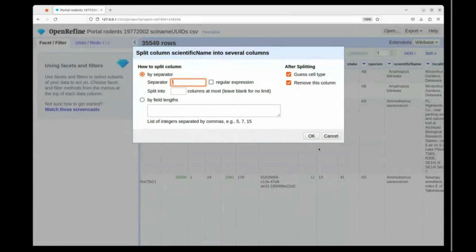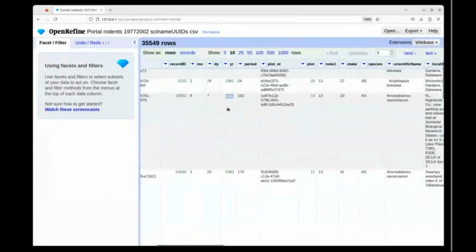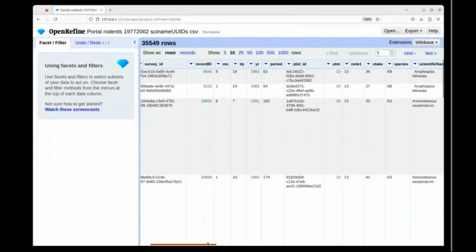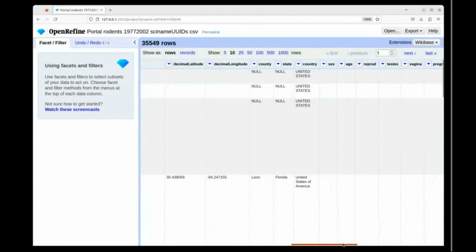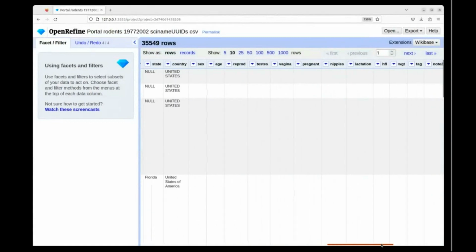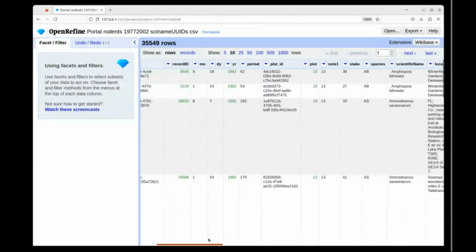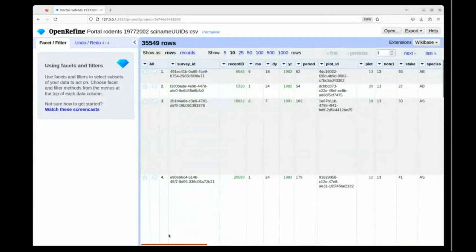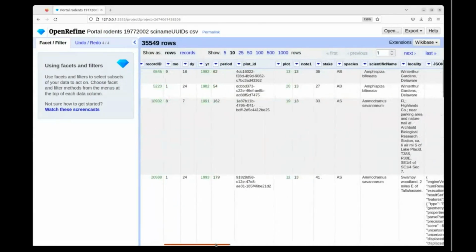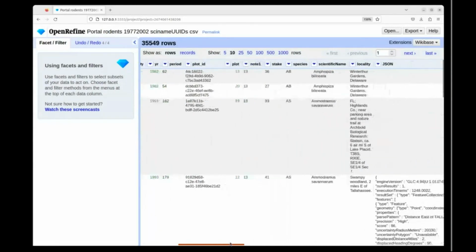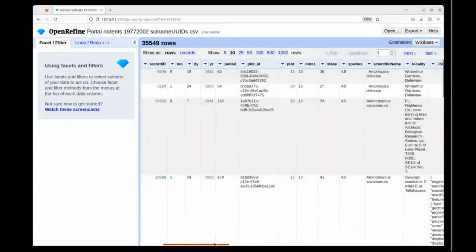So for example, by separator. Scientific name might not be the best suited for this, but I think we can use coordinates as an example. Okay, maybe it's only in the small data set.